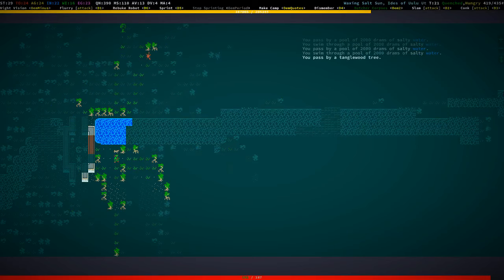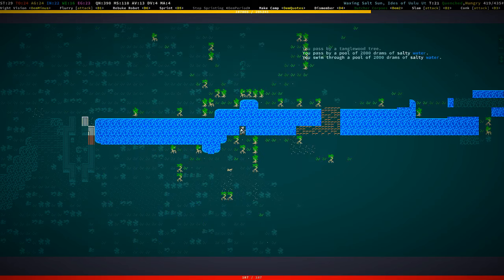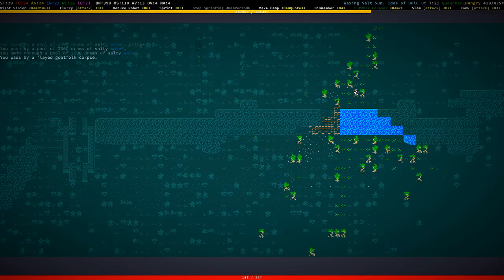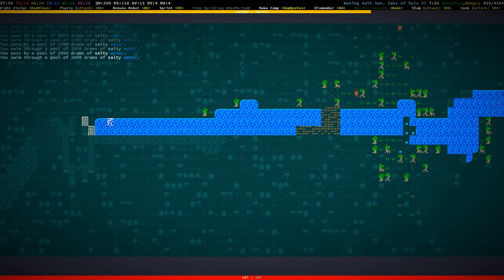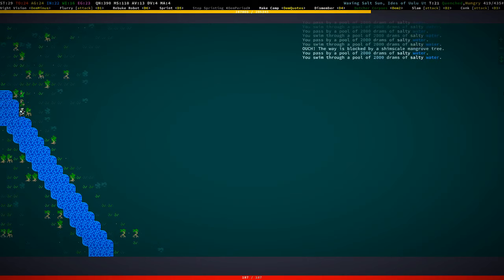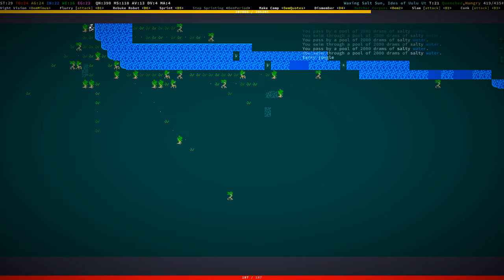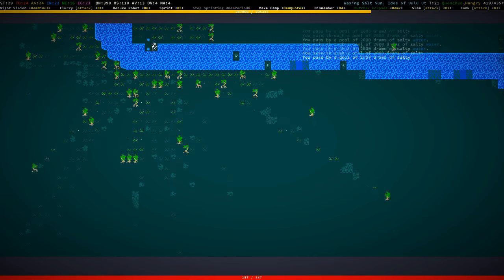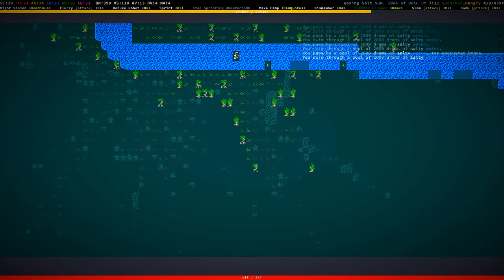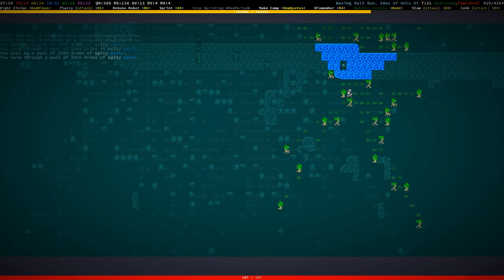So the amaranthine prism made that guy go completely haywire. There's a bunch of flayed goat folks. So I think we need to follow a little bit longer until we see the smoke rising.